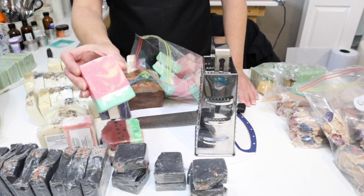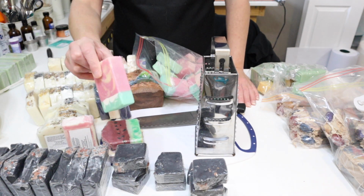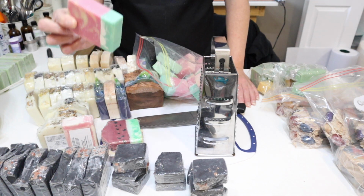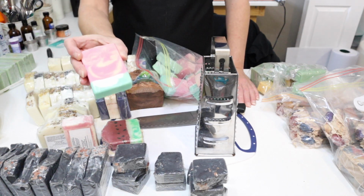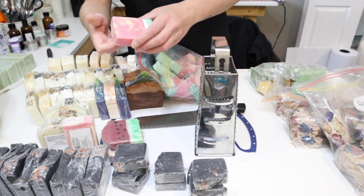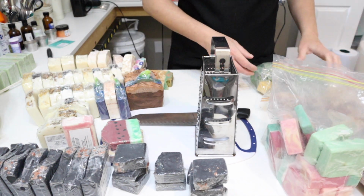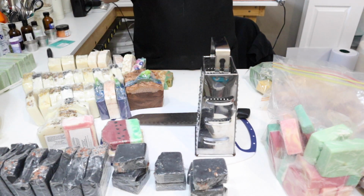So I have these watermelon soaps. I made these probably a year ago. This is actually watermelon lemonade. The scent did not stick whatsoever, so it just smells like a plain bar soap, and I actually don't like how they turned out. So I'm going to rebatch these because with no scent, it's not a very good bar soap.